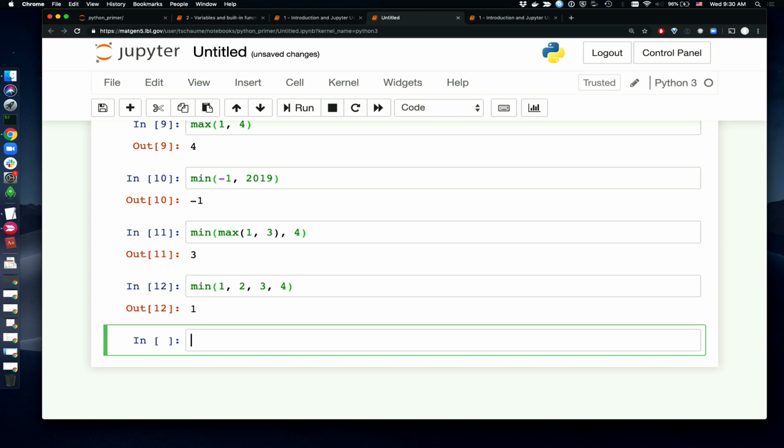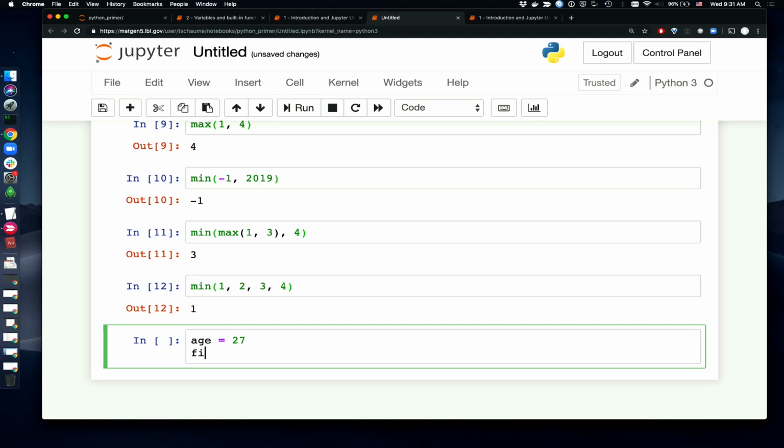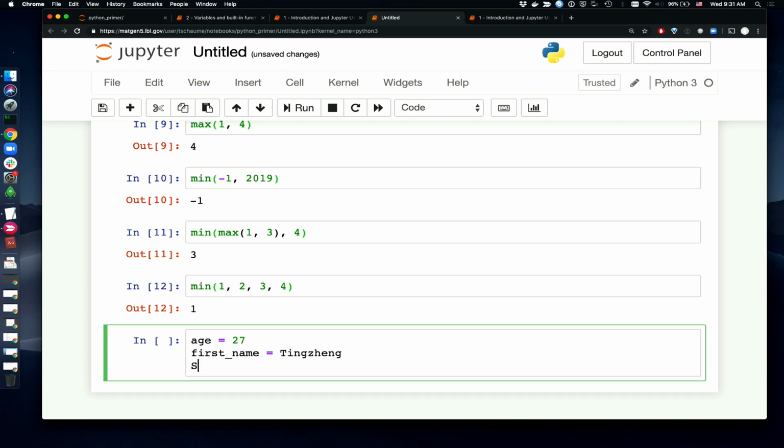After we know how to put in those code, we want to keep those values along this process. So we want to have those values be named. That is where we will use variables. For example, I can have my name, my age, and my first name, second name.